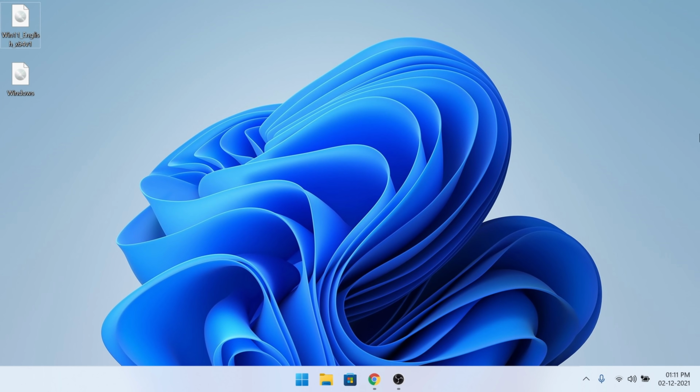We're gonna see how to download a Windows ISO file today. There are various ways of downloading a Windows ISO. We're not gonna see anything about downloading ISOs from third-party websites. Please do not download ISO files from third-party websites. If you want a genuine Windows ISO file, download it directly from Microsoft.